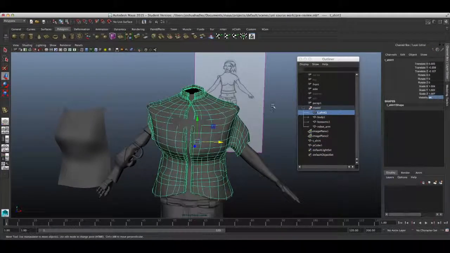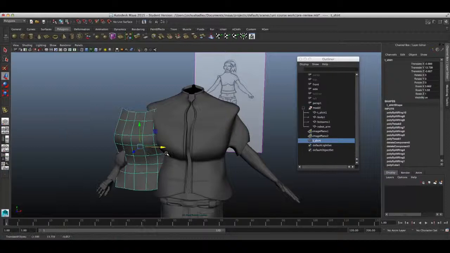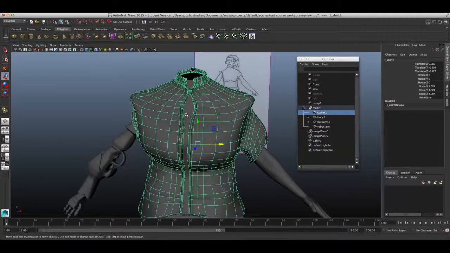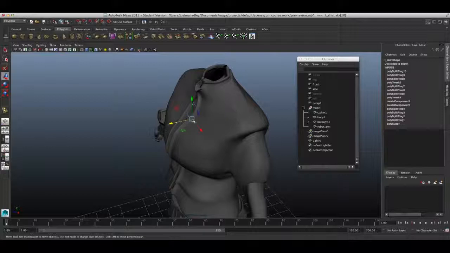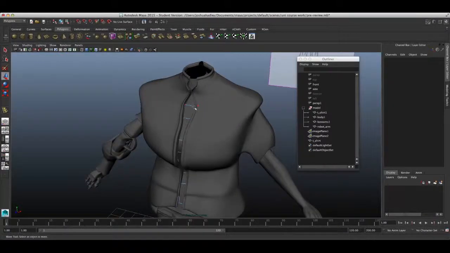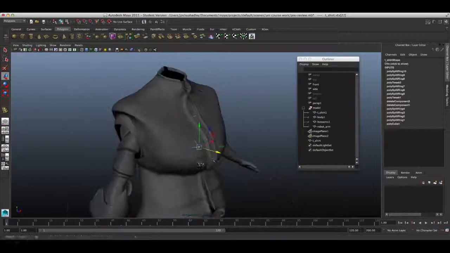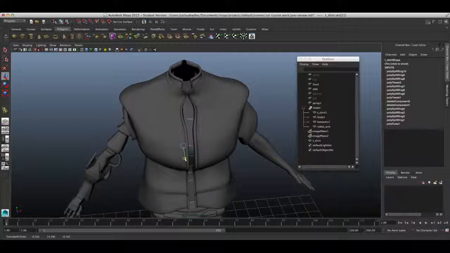Now if I put my jacket back on, and if we delete this one, because we no longer need that, and if I just put that one over the top, as you can see, that's more or less perfect. Just 1 or 2 points there, which just need moving a bit. Like that. So now I'm just tidying up to make sure that it doesn't hang over too much on the outside.